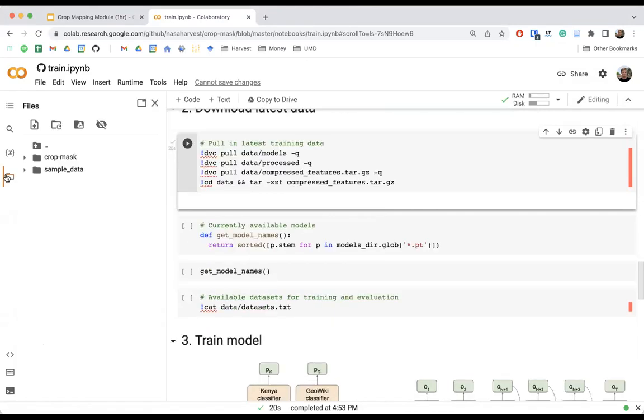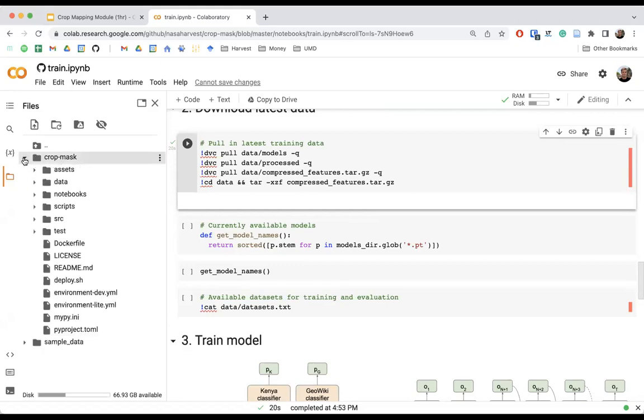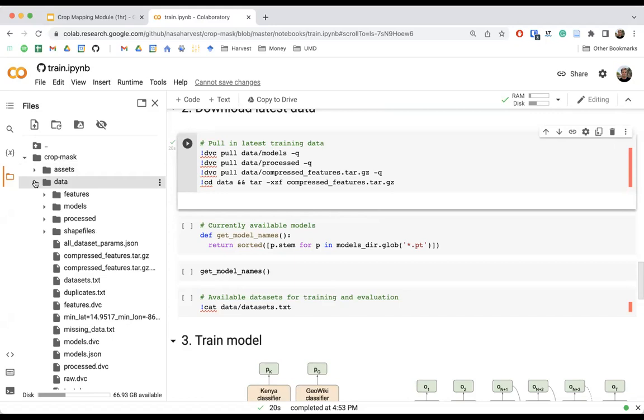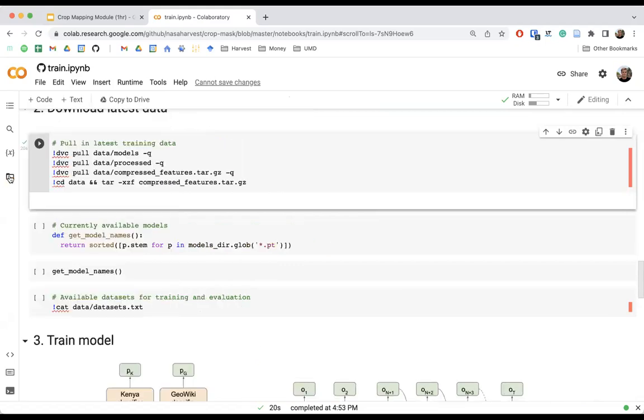You can actually see it if we open up the file view, and here's the crop mask repo that we cloned. If we open this up and open up data, we can see there's features, models, processed, all these folders. And if I showed you this folder before, you'd see that these didn't exist here, but I didn't do that, so you'll just have to take my word.